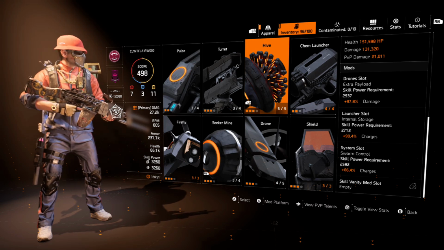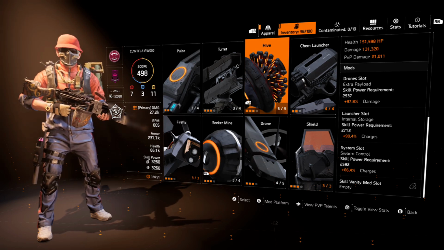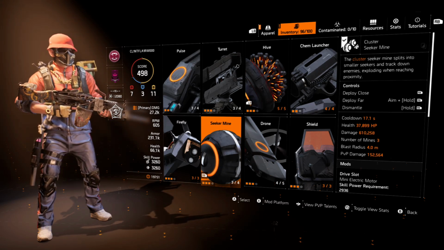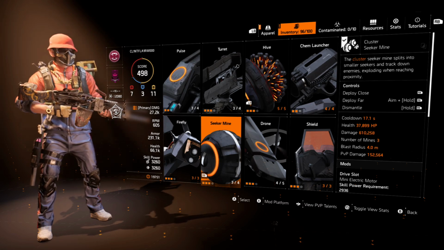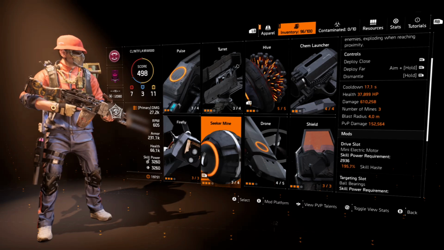You can go for radius if you so wish, but you're going to lose about 7 charges. So that's something to bear in mind. Now, my primary skill is the Cluster Seeker Mine, and I'm using this for the raw damage. 17.1 second cooldown. I have 610k base damage, 3 mines, blast radius 4 meters, and the PvP 2k.